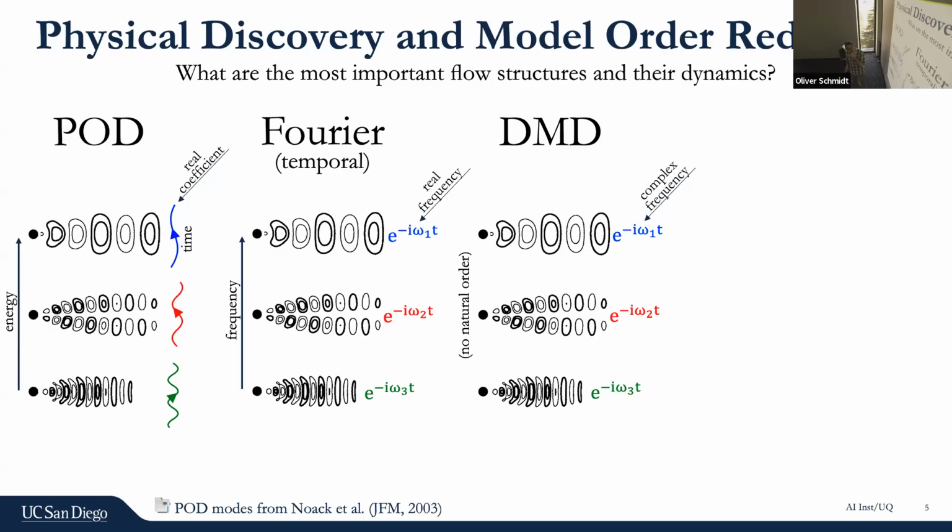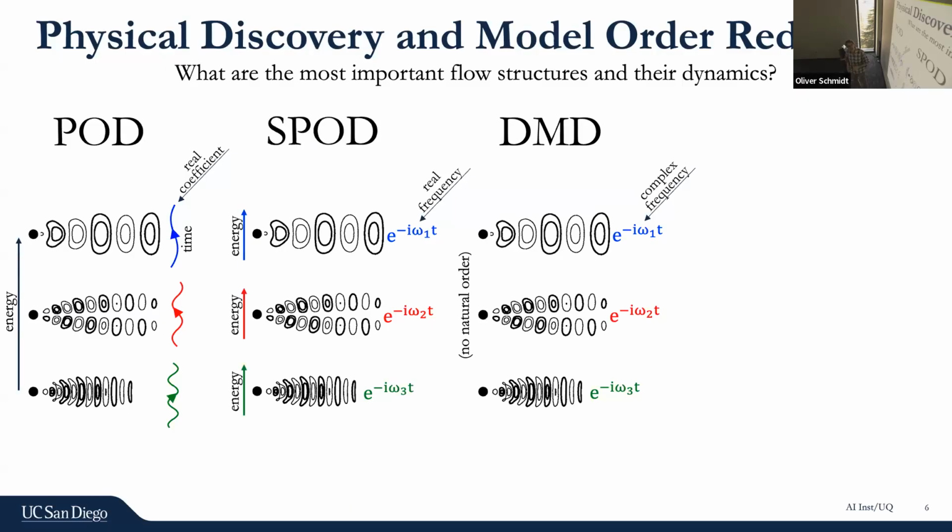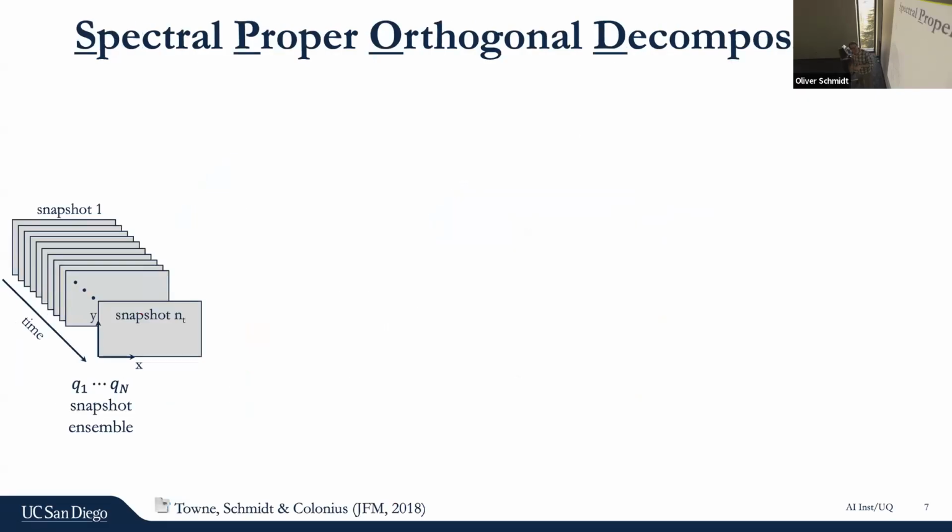And then we have the good old Fourier transform. Of course, it orders by frequency, at least intuitively. The frequencies are real, so everything is oscillating at one single frequency. But the Fourier transform for stationary data, for chaotic data, is just not converged, right? It has no convergence properties whatsoever. But we can do a little better by spectral proper orthogonal decomposition, which is proper orthogonal decomposition in the frequency domain. It's computed from the Fourier transform. And it's going to be the main building block of the model that I'm going to present.